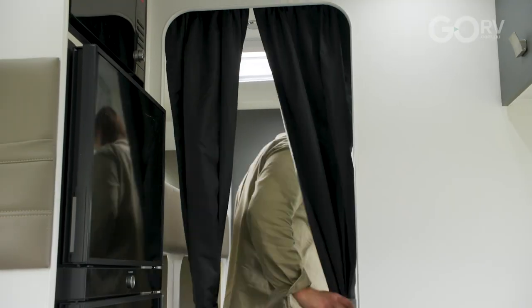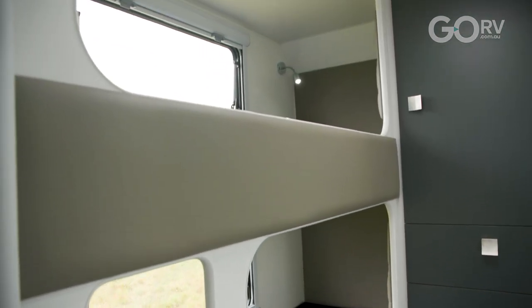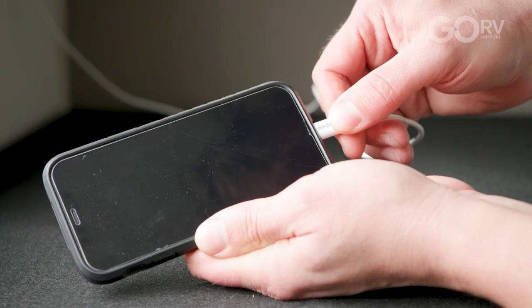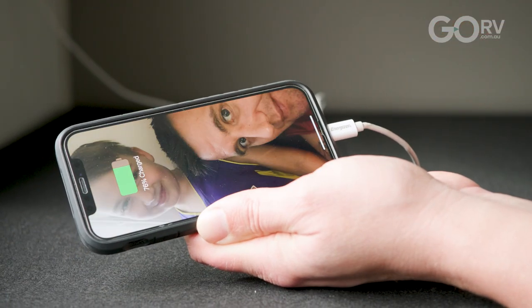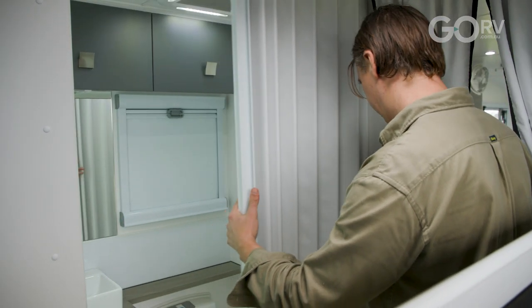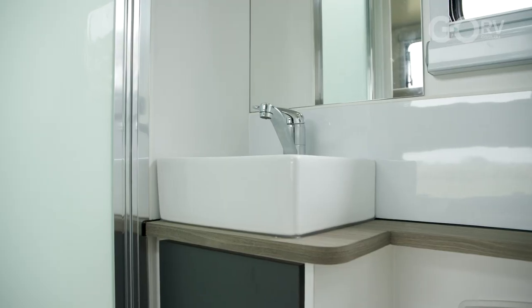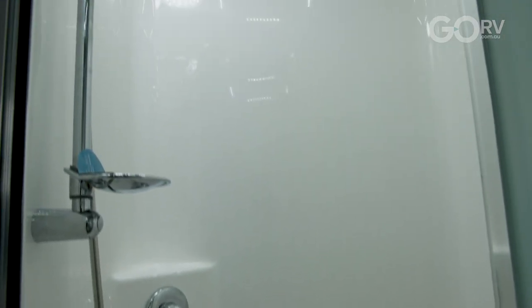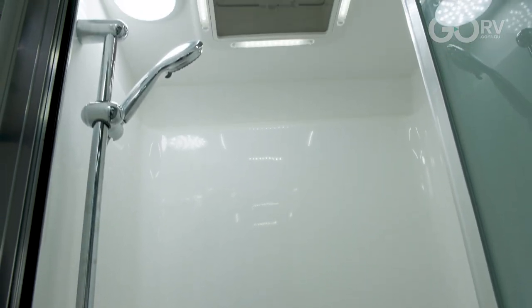This is one part of the van that I think is a real highlight. Look at all this space back here — you've got two bunks, each with a Sirocco fan and a reading light with a built-in USB charging point. What I really like about this setup is the way it all opens up thanks to a concertina screen rather than a fixed sliding door. As a parent, that's going to give you much more room to get the kids ready in the morning, get their pyjamas on, or just get them sorted for the day — you won't feel cramped or squashed.